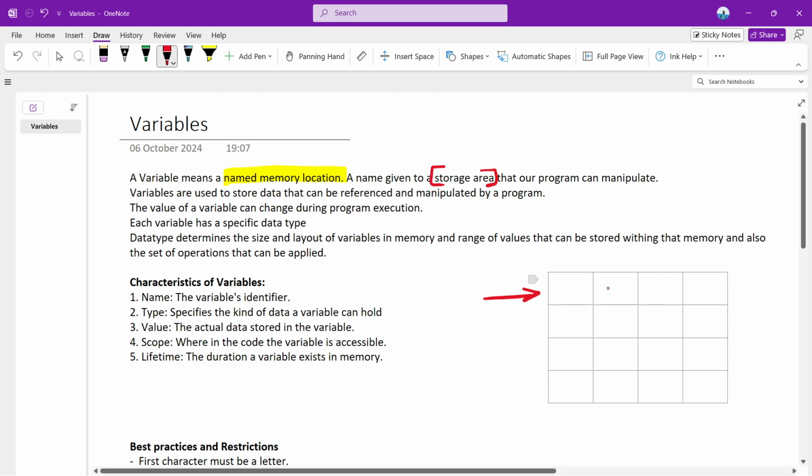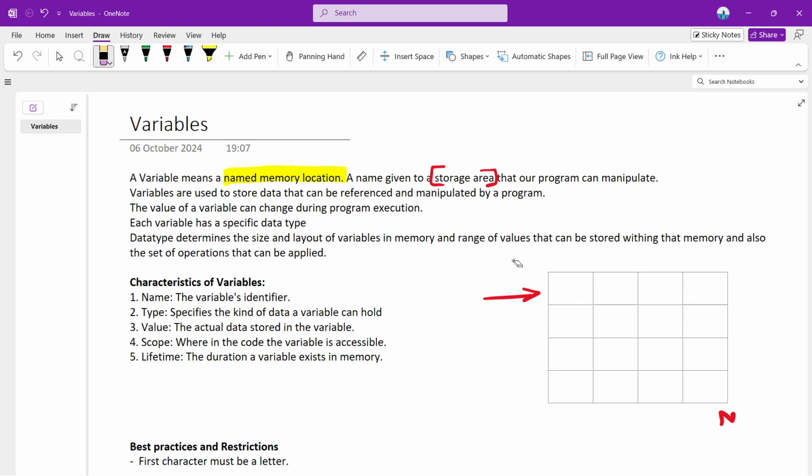Now, let's assume that this is the memory allocated to our program when the program begins to run. In this memory, we have different blocks. This is just an overview of what computer memory is. I am not teaching you in detail how computer memory works. We will learn that in some other topic. Let's assume that each block has some name or number associated with it. In this case, let us take numbers. These numbers are called addresses. So let's say this is block number 0, this is block number 1, this is block number 2, and so on till we have n number of blocks. So n here is basically the size of the memory that was allocated to the program during runtime.